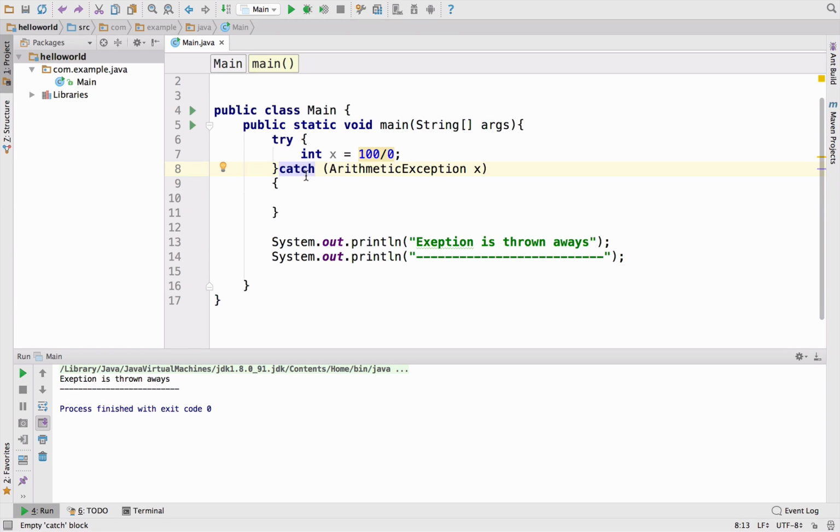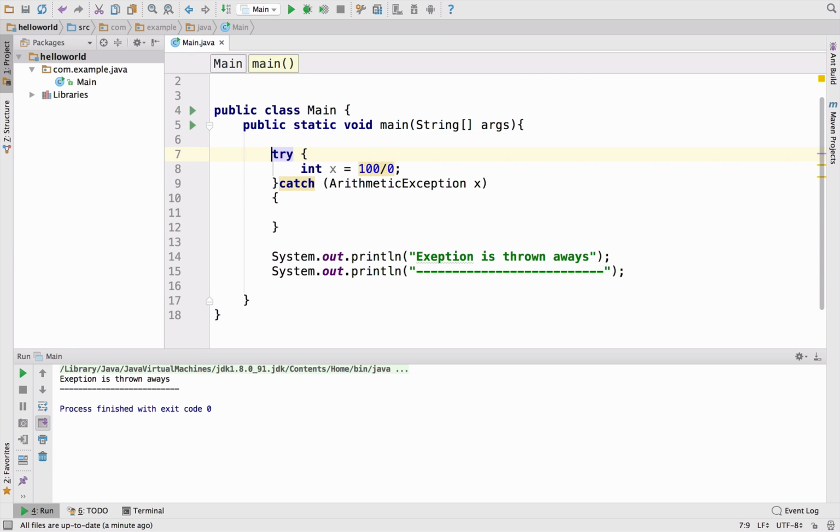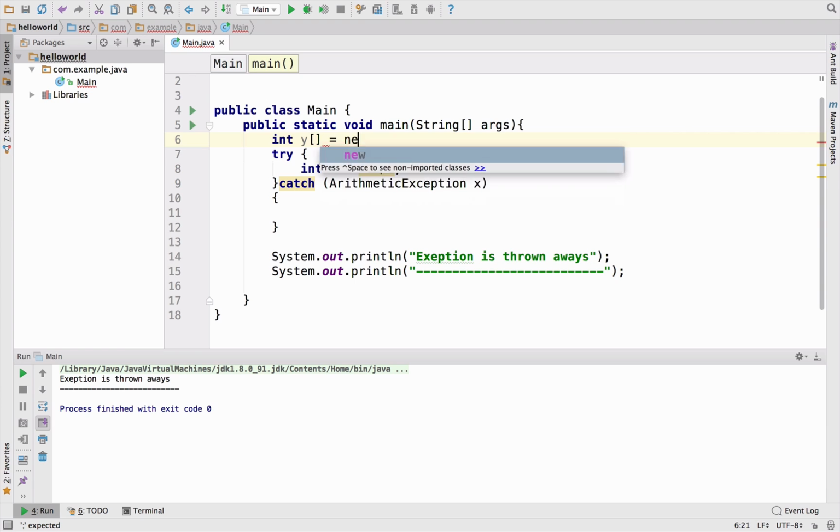Let's say I have a couple of exceptions here, different kinds of exceptions, so I can always add multiple catch blocks in try and catch. So let me try creating another situation here. I will create an array, int, let's name it y, square brackets, equal to new int, and in square brackets I'll type 2 as my index, semicolon. We have the array now.